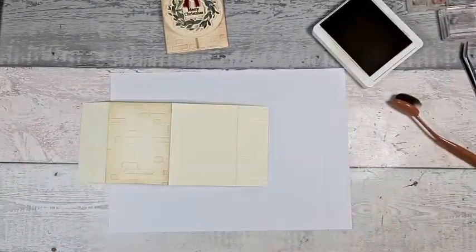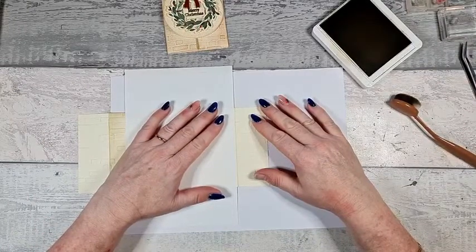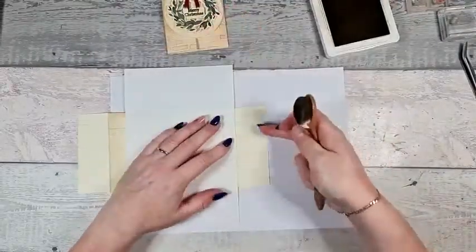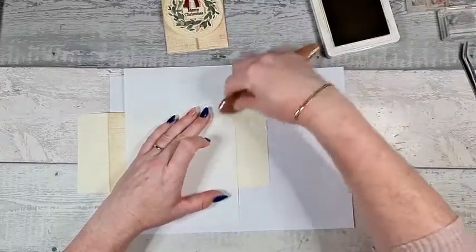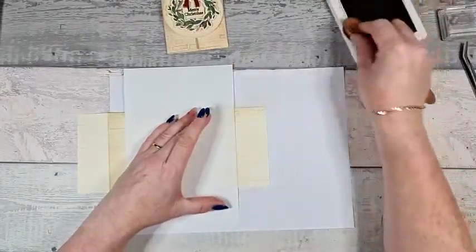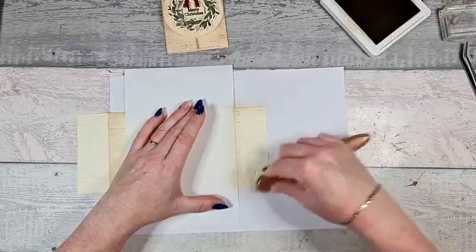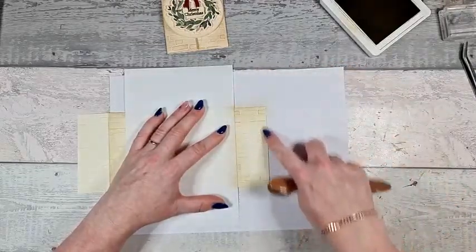What I'm going to do is bring another piece of paper in and pop over like so. I'm going to pick some more ink up. So you've got to remember that this is the centre of the front, so we need to put ink round the edge at the top, down the side. I'll just pick some more up. You can actually tape this down, but I'm just doing it for quickness. So I'm just going in. I'm not going down this side. I'm leaving that.